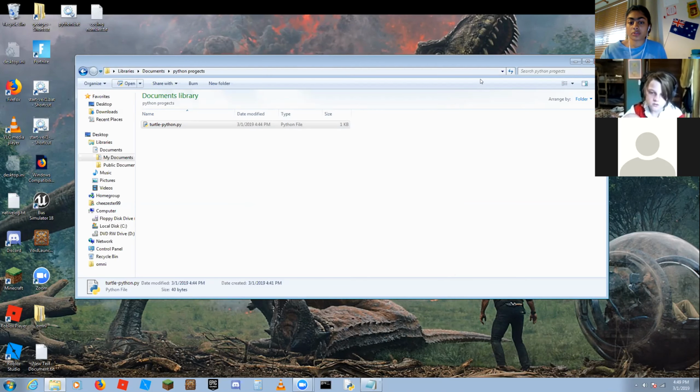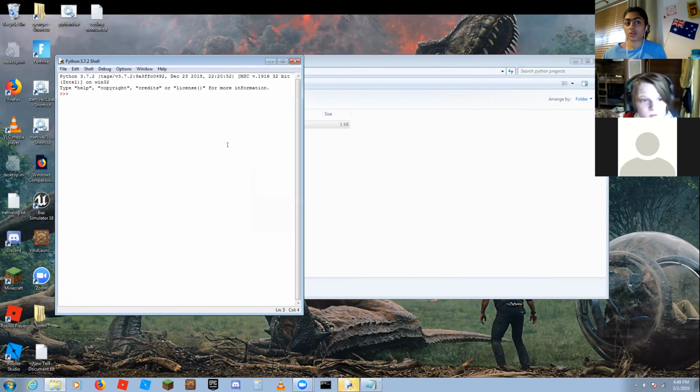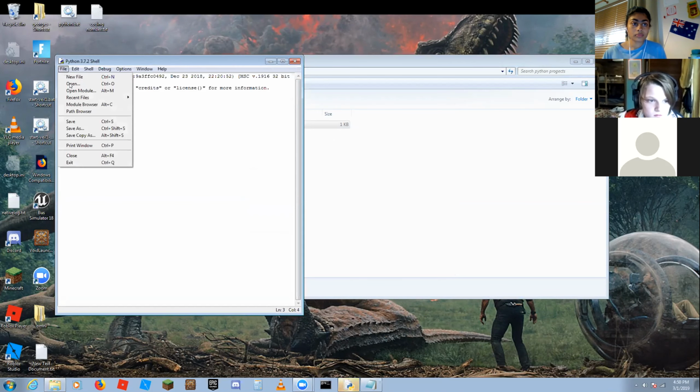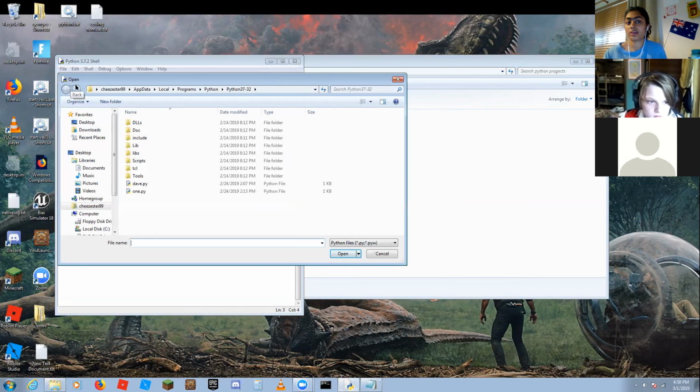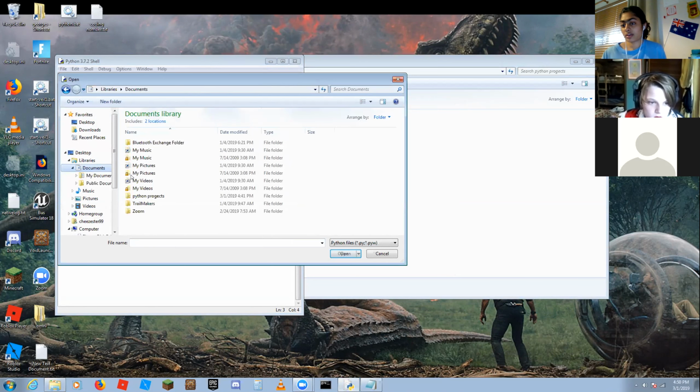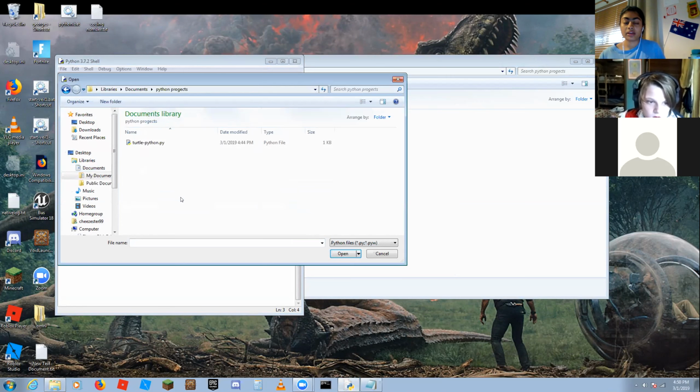So another thing you can do is if you just open up IDLE, just the new one, instead of going File, New File, you can just go File, Open. So click on the top. And then Open, and now you can go find where you saved it again. So David, another way of opening the file is by opening IDLE and just clicking on File and Open. Yep, and now if you click on that and then press that button Open on the bottom, sorry.